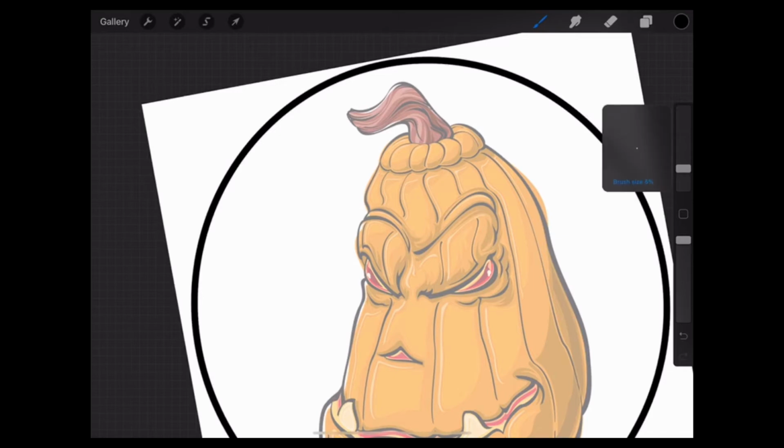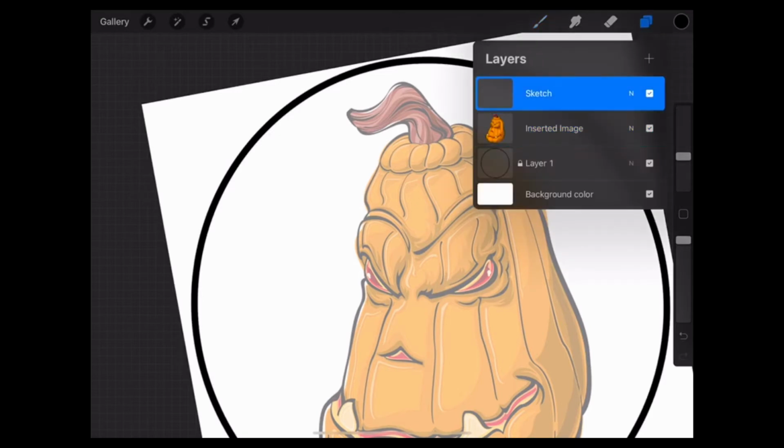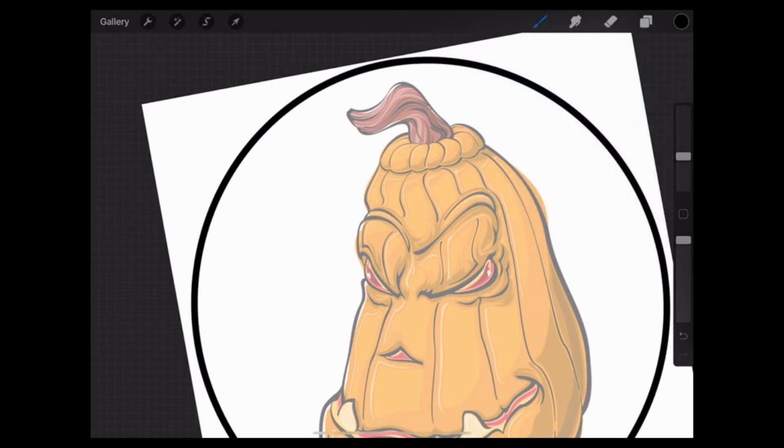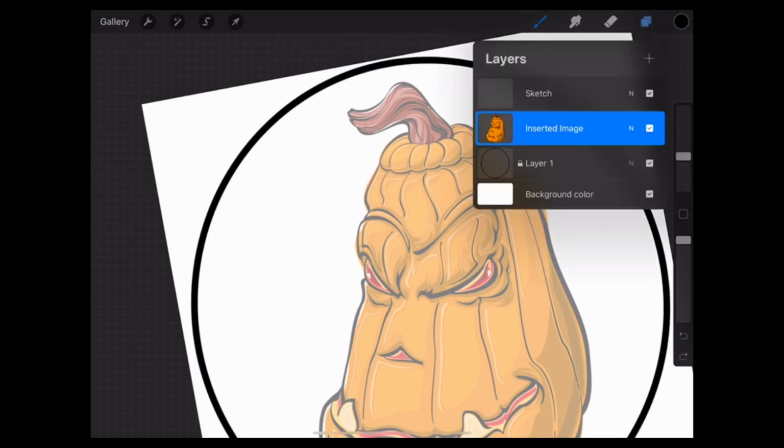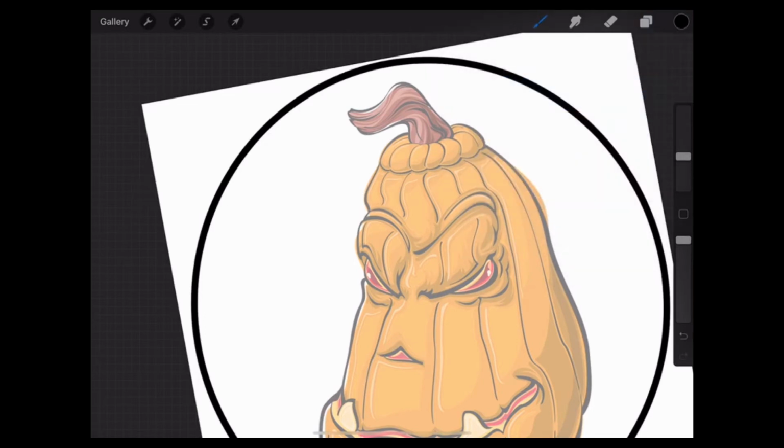And so now I realize I'm on the wrong layer because my lines are very faded. They're kind of a gray. So I need to go up here and make sure I'm on my sketch layer. And now we're just going to trace out the image.